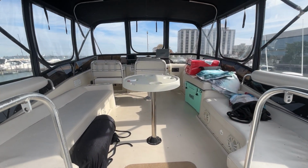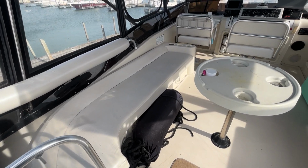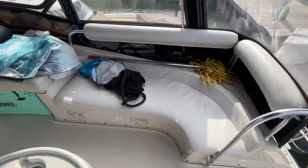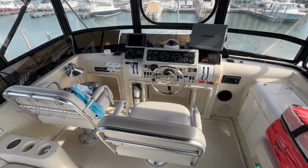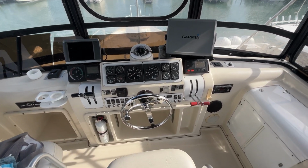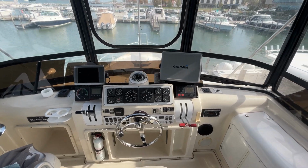Coming up into the flybridge, the first thing you are going to be astonished by is how much seating is in the flybridge. Upholstery is in pretty decent shape for the age. Looks to be original, so it's not perfect, but for the age, it is in very nice condition. Do have a captain and companion swivel chair with our Garmin radar screen. We do also have Garmin GPS off to port. Right at 900 hours on twin 454 Crusaders, straight inboards.